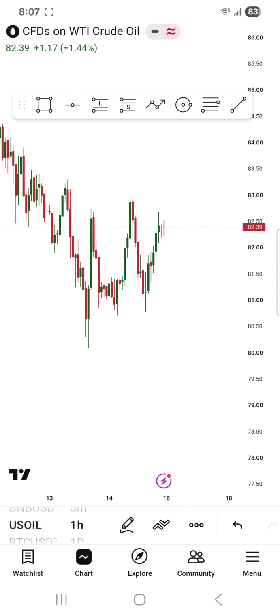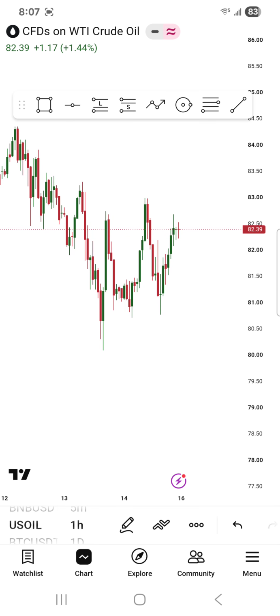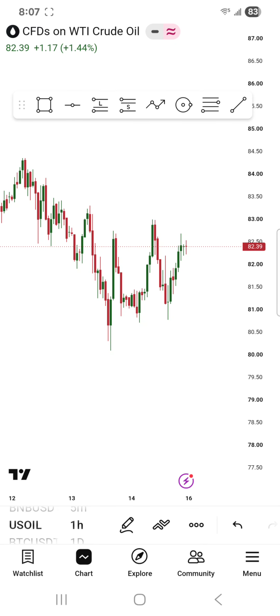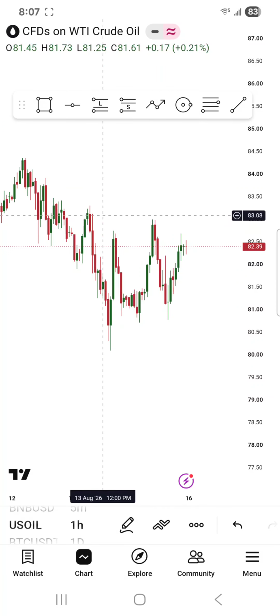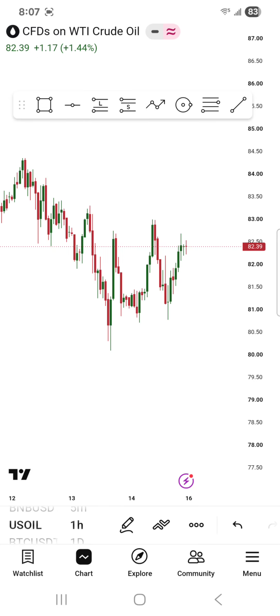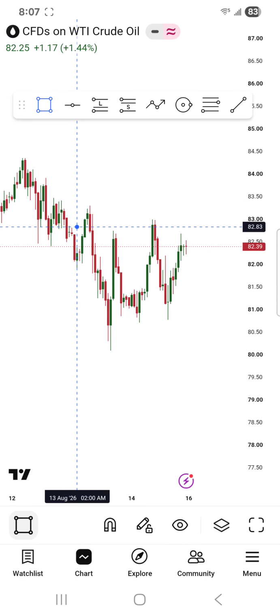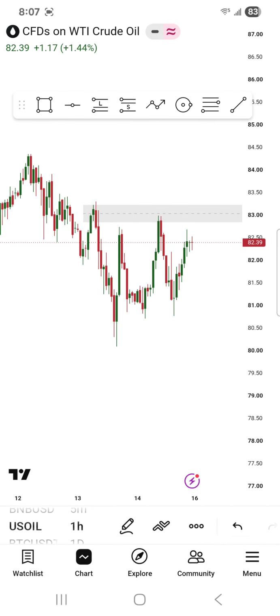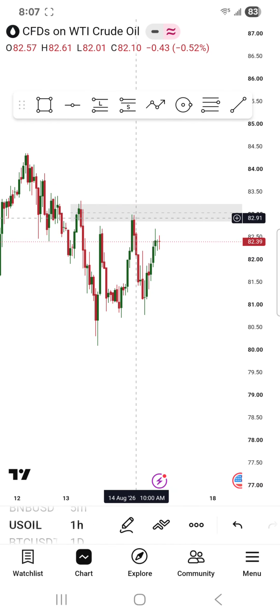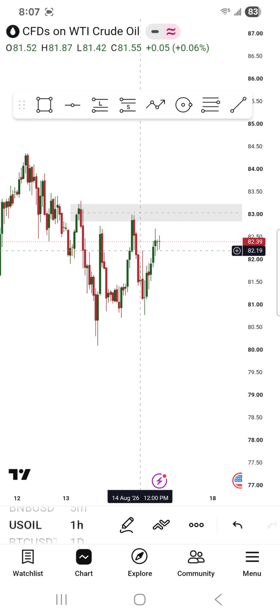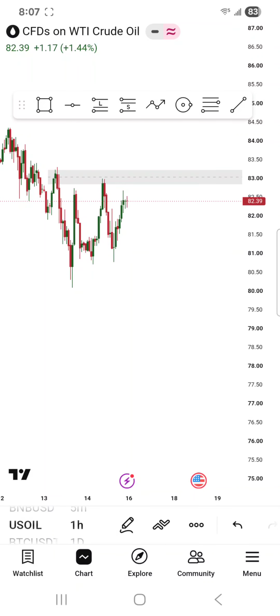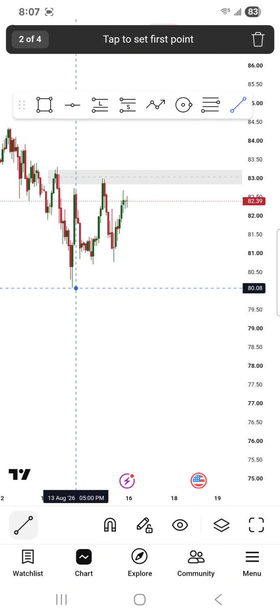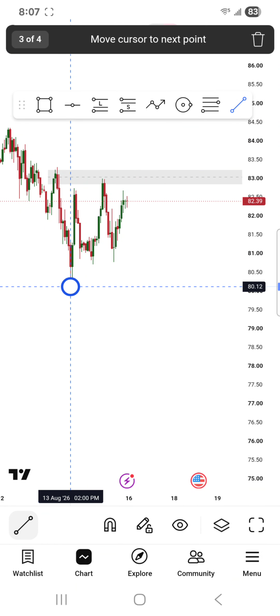So what do we have here? Let's look for an order block. This is an order block. Let us see. Okay, it has already been mitigated here, and you see price falling. So now that it has been mitigated, where is the high of that order block? This is it, guys. Sorry, the low. I'm saying high. This is it.